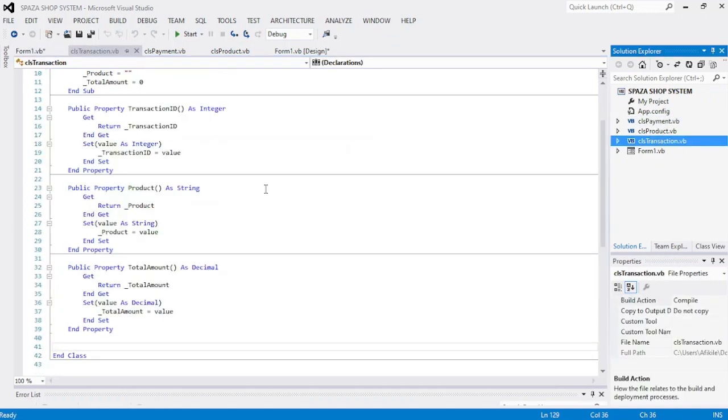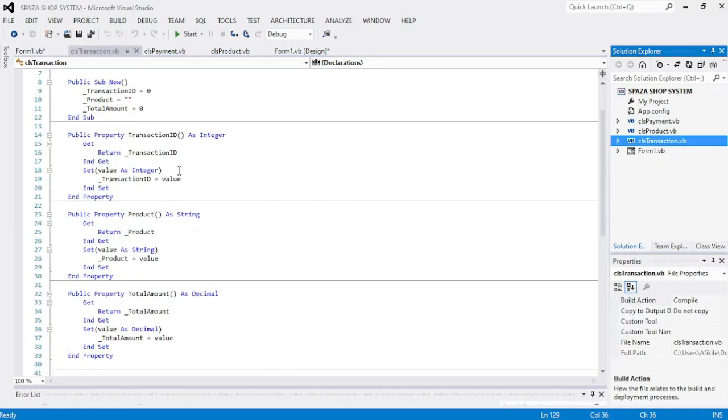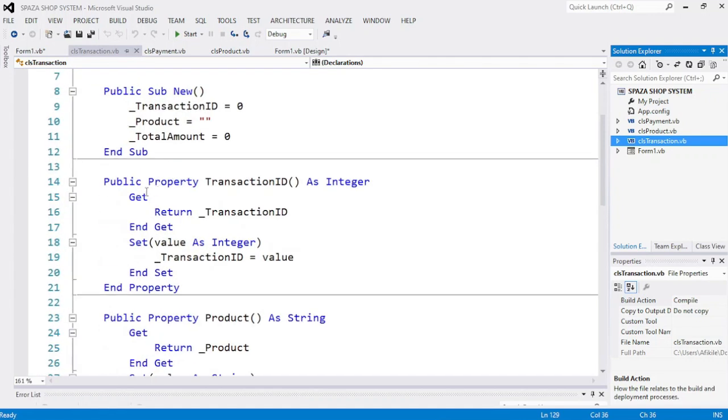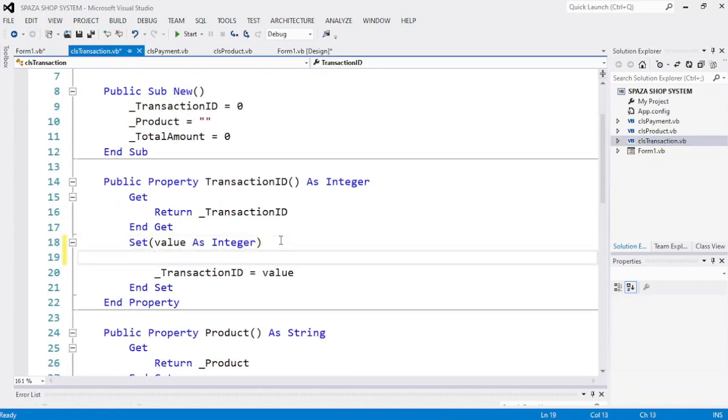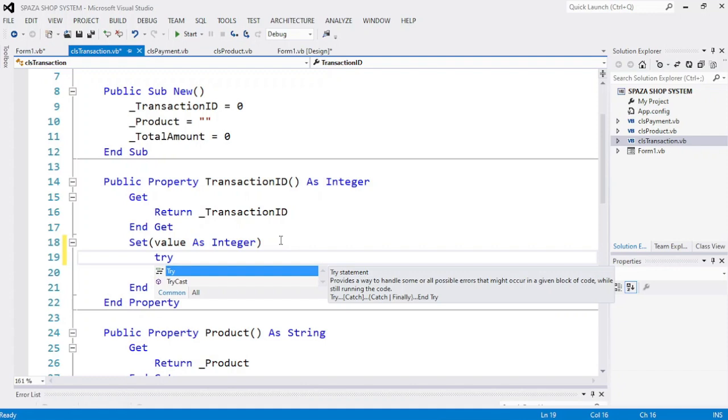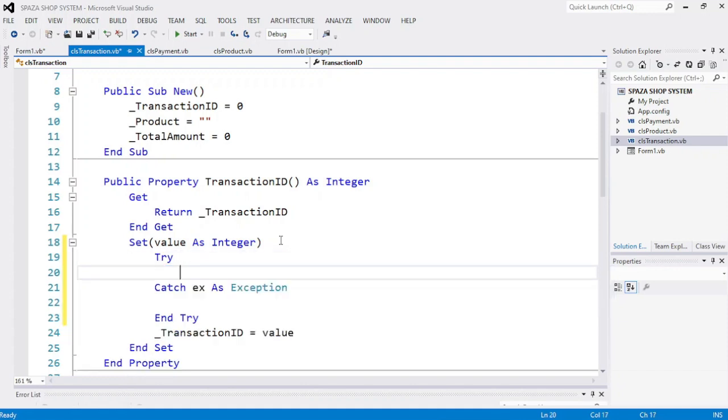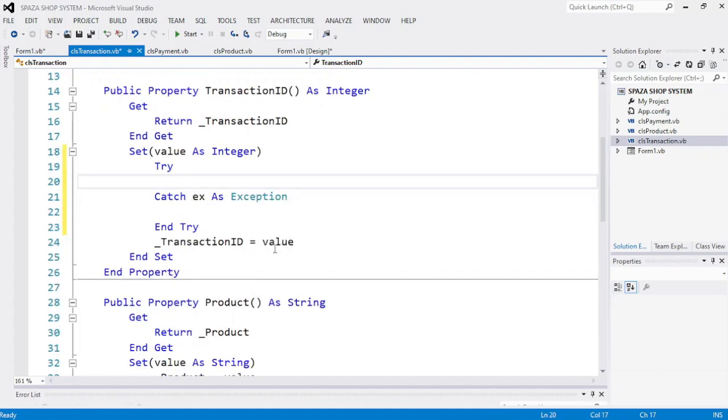Let's just go to the transaction class. In the section of the transaction ID, in the set section, what you can do, because we want the full marks of this one, we want 100% guys. So you can just say try and hit enter. So you say you're trying to do validation through the exception throw method.